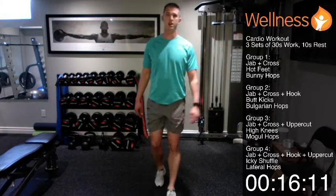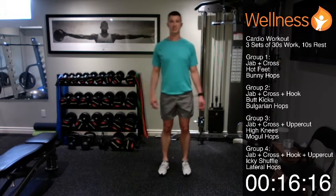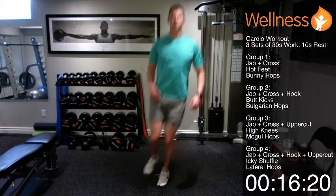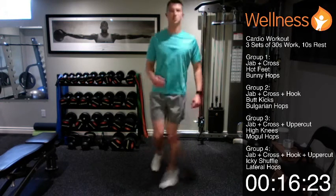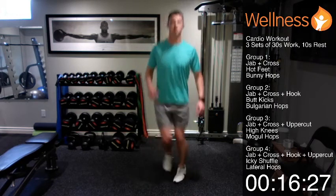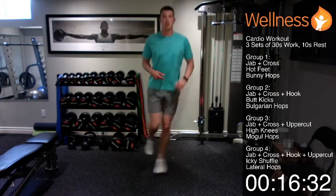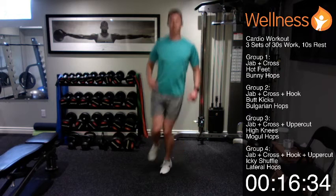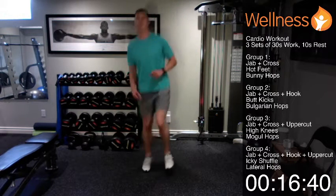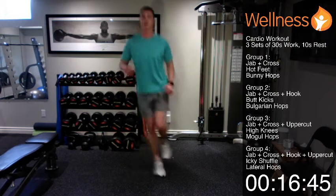And relax. Mogul hops. So this time we're just going to do a little side-to-side hops. So on one leg, going side to side. So it'll look like this. So just a little back and forth. Getting ready for our group four, when we do lateral hops, which are going to be big hops to the side, switching side. So just going back and forth.